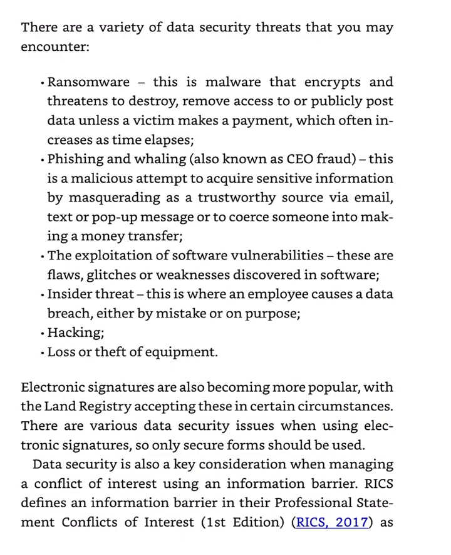The exploitation of software vulnerabilities. These are flaws, glitches or weaknesses discovered in software. Insider threat. This is where an employee causes a data breach, either by mistake or on purpose. Hacking. Loss or theft of equipment. Electronic signatures are also becoming more popular, with the Land Registry accepting these in certain circumstances. There are various data security issues when using electronic signatures, so only secure forms should be used. Data security is also a key consideration when managing a conflict of interest using an information barrier.